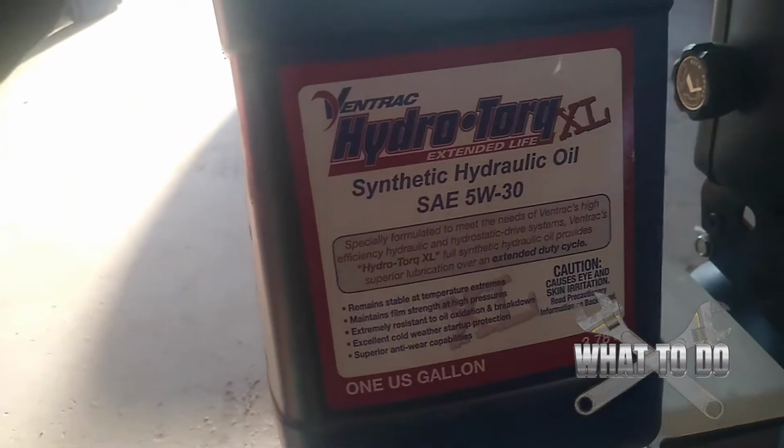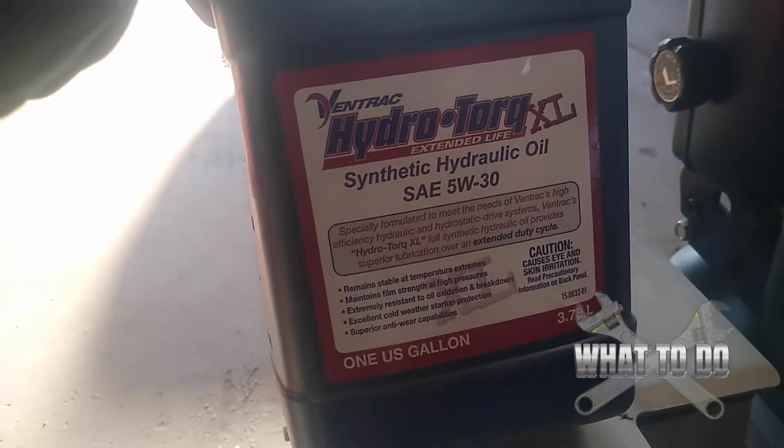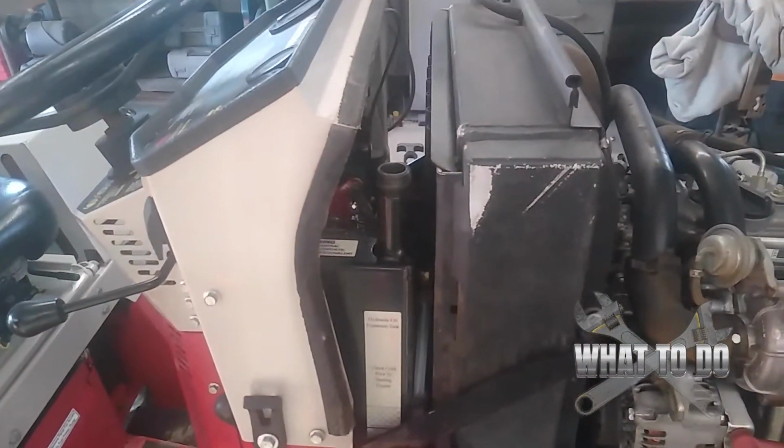Now what you want to use is this Hydrotorque fluid. It's a 5W30 made by Ventrac. That's the recommended stuff to use in there.